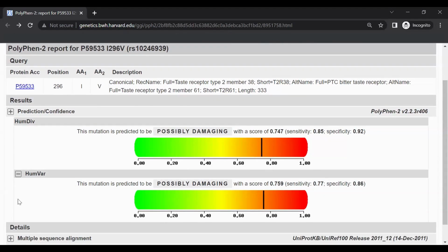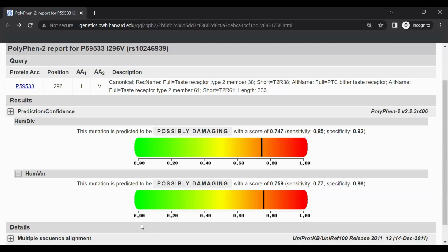Both HumDiv and HumVar produce predictions as a score which falls between 0 and 1. The results for both models display as color gradient bars that represent the possible prediction scores. High scores represent a high probability that the variant will affect protein function.